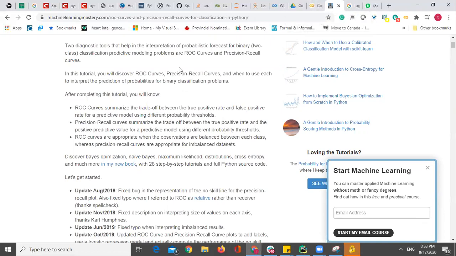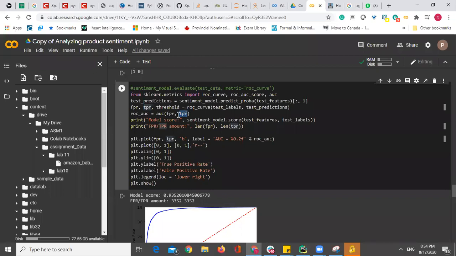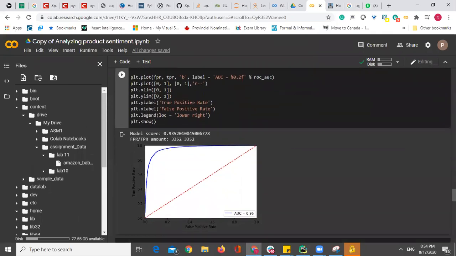Basically these are the parameters for classification evaluation. So ROC and AUC is just a summary of the evaluation of the classification, right? Yeah, this is a summary graph. It shows how well the model performs.